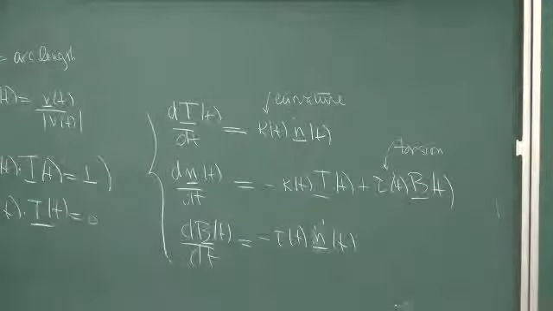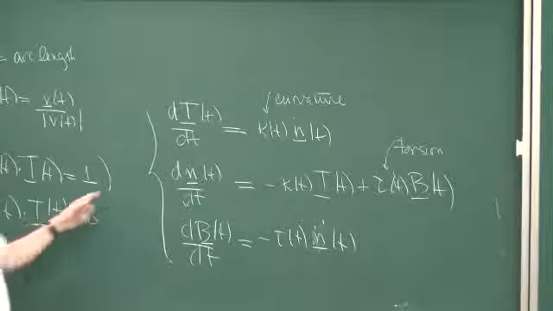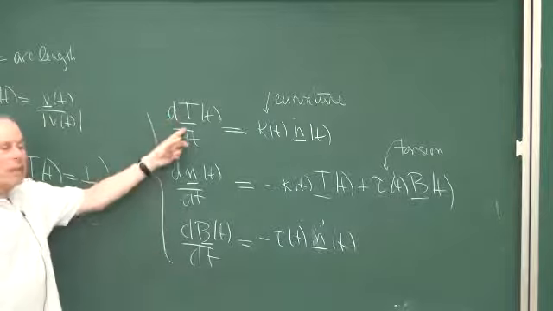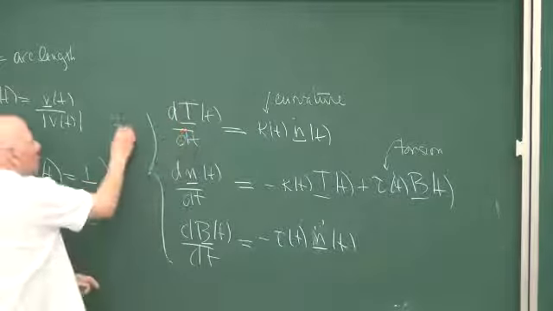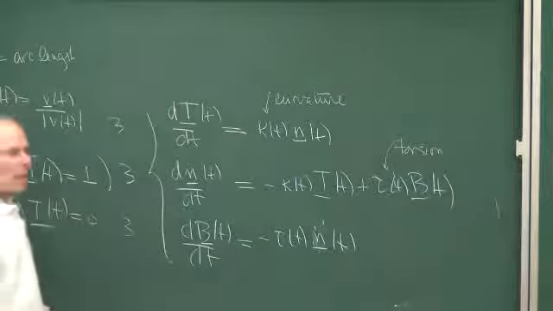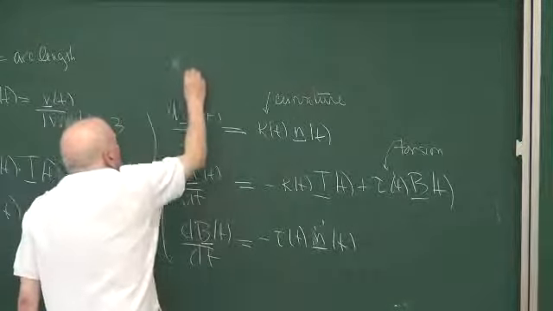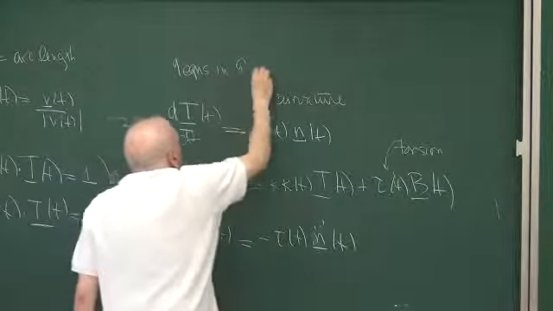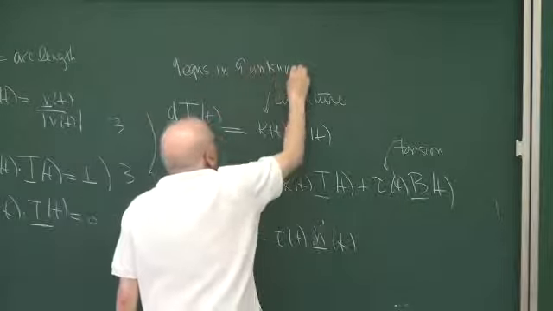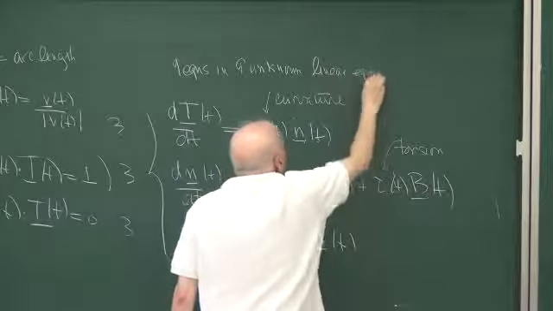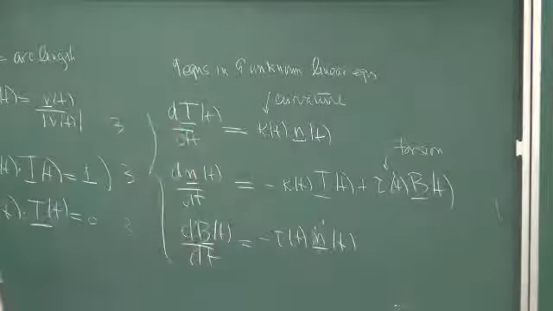So what's the point here? Why am I doing this? This is a system of ordinary differential equations, in fact linear. T is a vector, so this is three equations here, three equations here, three equations here. So it's 9 equations and 9 unknowns, in fact linear equations. Not autonomous, but that's okay.